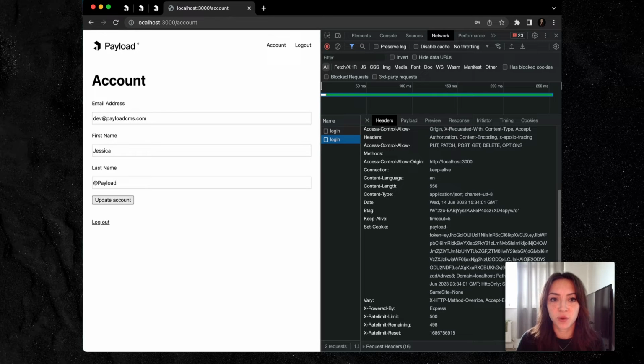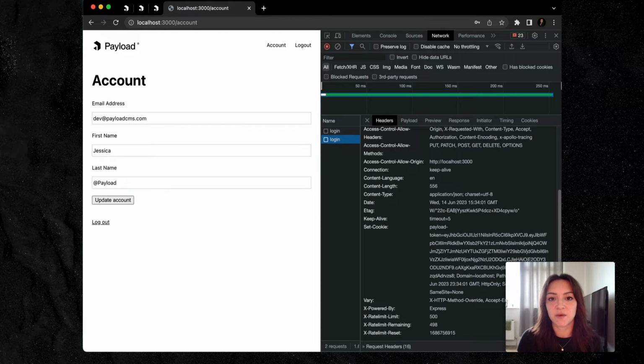All you have to do to authenticate the logged in user from this point on is simply to make sure all your requests include the cookie that Payload has set for you. And you can do this really easily just by including the credentials include property that we saw earlier. If we include credentials on all our fetches, the token will be passed back to Payload in the cookie header of each request. Payload then parses the cookie, checks the token, and will respond accordingly.